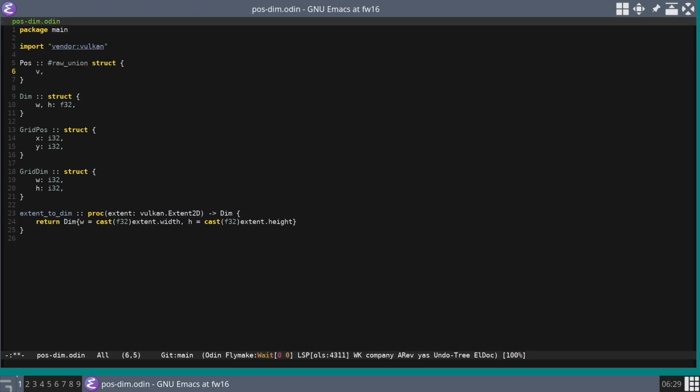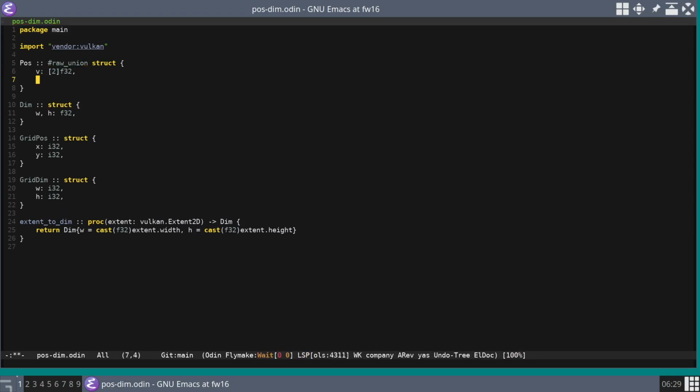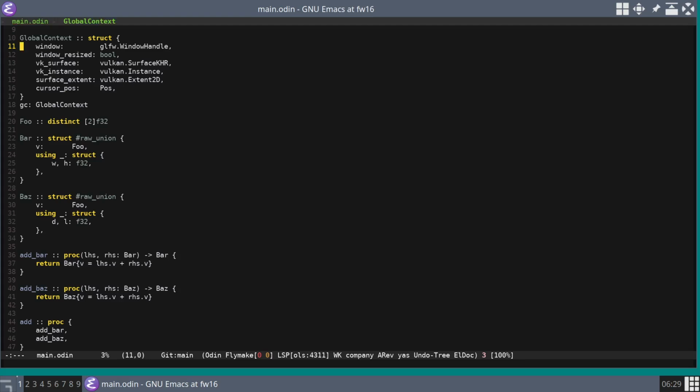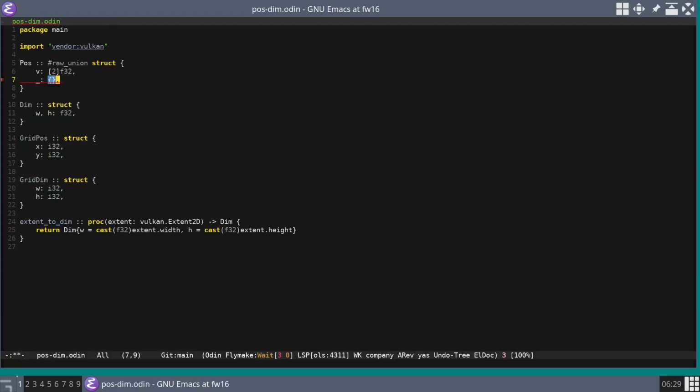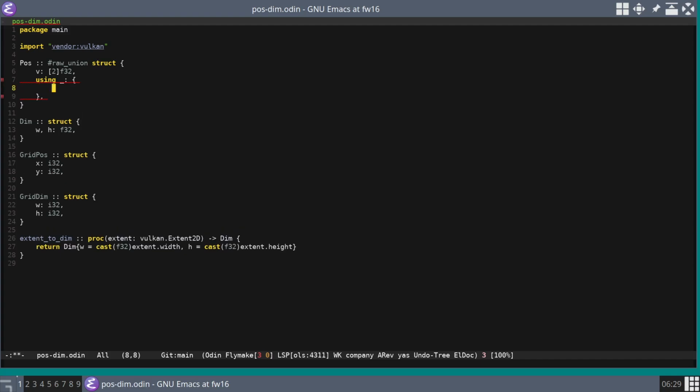And then we say that V is a field that is two F32s. You have to make a struct like that. Is that the trick? You have to do using to pull it into the namespace, so it's not got an actual name. It's just pulled into the namespace. And then for pos, we do have X and Y.